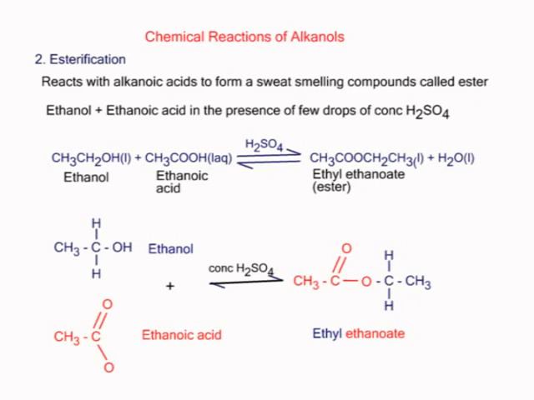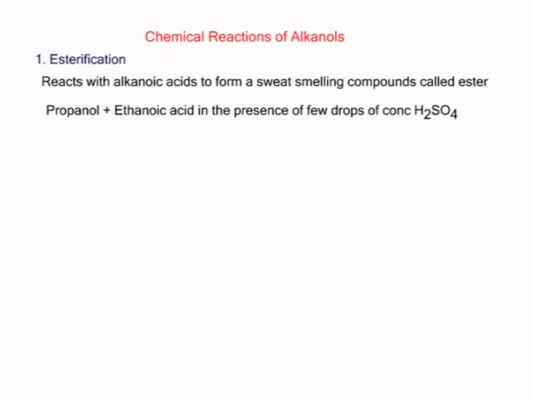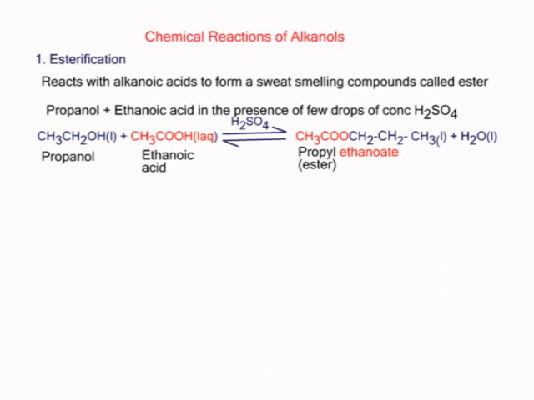Okay, maybe this is harder to see, so let me try structures with different number of carbons. So let me have propanol, 3 carbons, and ethanoic acid with 2 carbons. Now the equation, propanol plus ethanoic acid, should give me propyl ethanoate. We've seen that alkyl comes from the alkanol, so I have propyl. Then alkanoate comes from the alkanoic acid, so I have ethanoate. The alkanoic acid was ethanoic acid, so it will form the alkanoate part of the ester. So we shall have propyl ethanoate. Now my ester is propyl ethanoate.